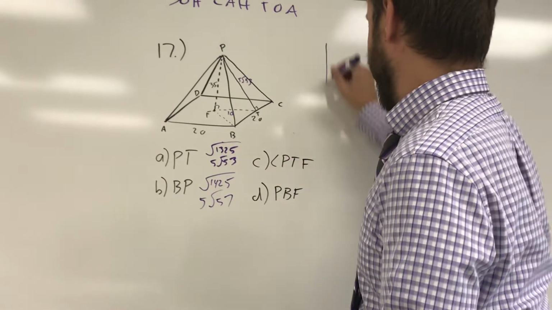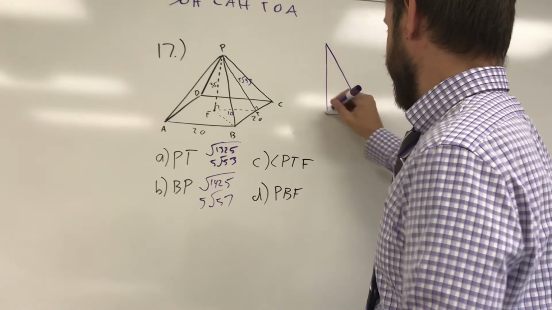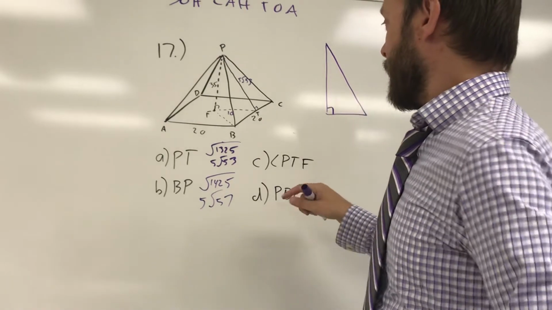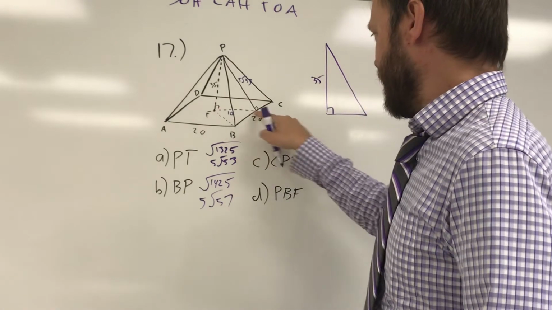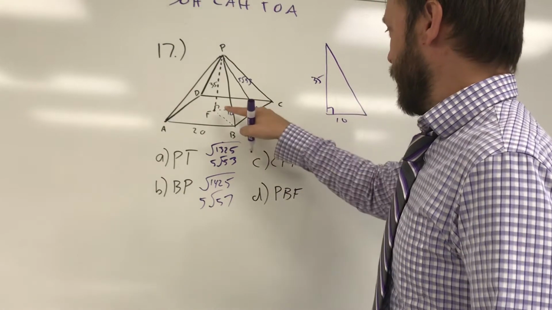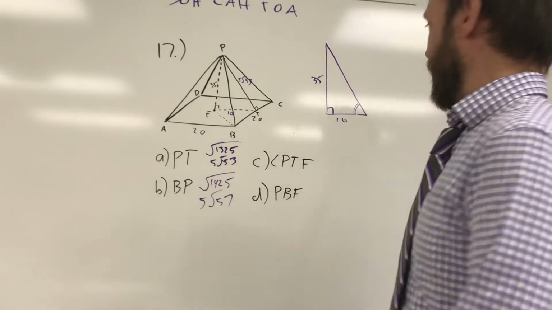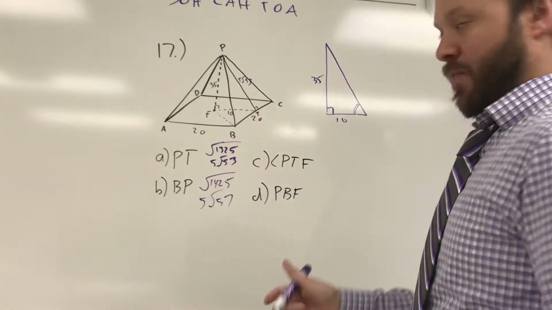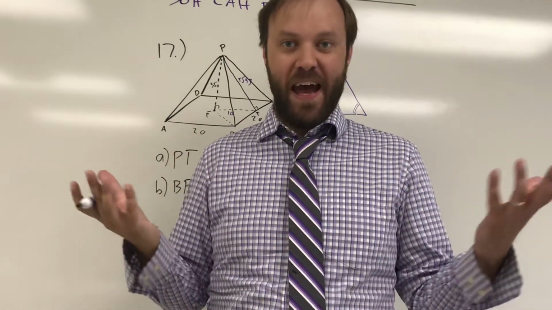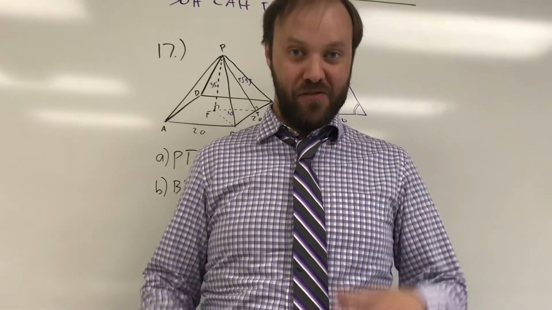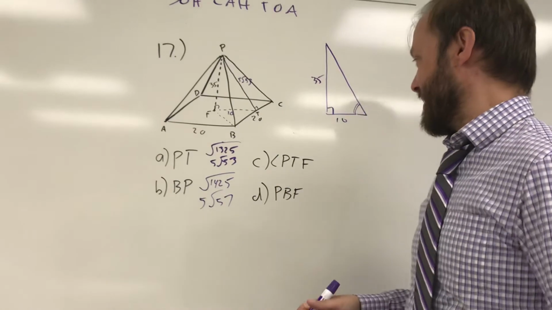So going back to that triangle, which I really should have found at the time, I guess, we knew that this side was 35, and we knew that that side was 10, and we're looking at PTF, we're looking at this angle right here. We don't really need to use that radical 1325. If you made a mistake with that, if you don't trust my answer, use the values that we know for sure, the 35 and the 10.